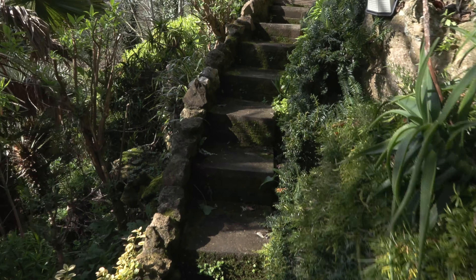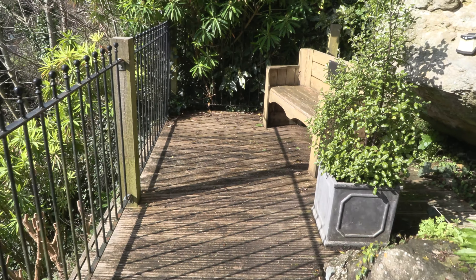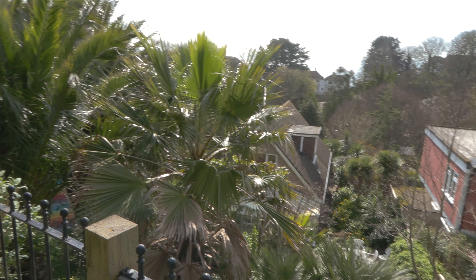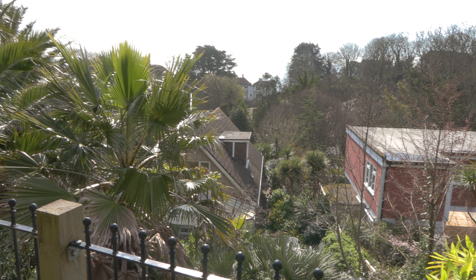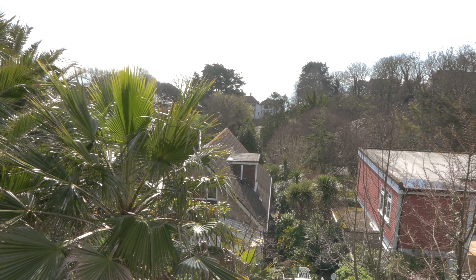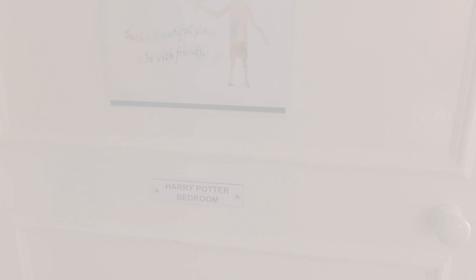At the back of the garden we head up the cliff steps all the way to the top deck, which is the highest point of the garden. That's all the cliff that it's built into. Up here you've got views across the whole property and through to the channel — it's a nice spot for a coffee and a chat and to look out at the sea.